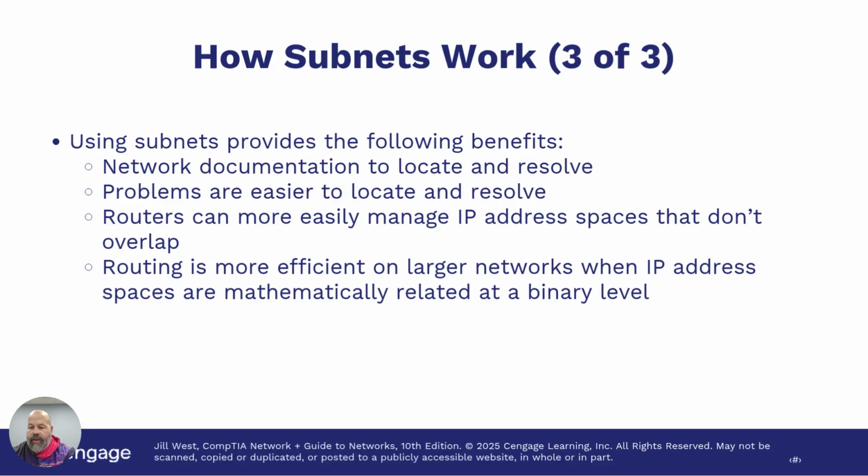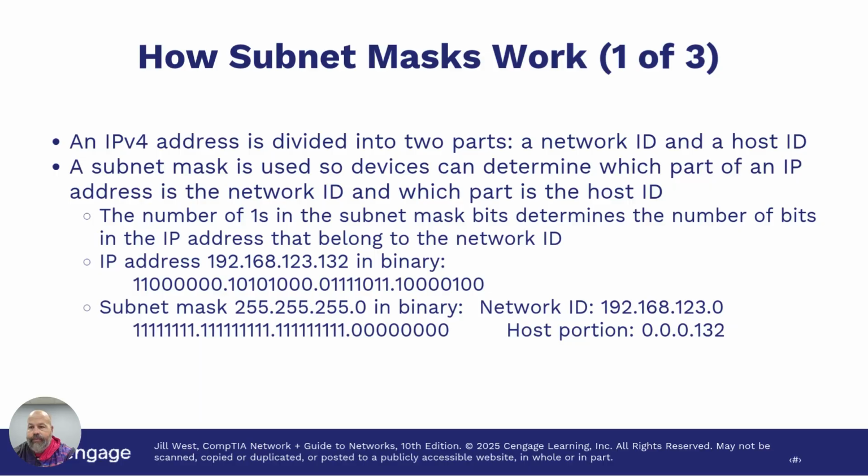Like how it's easier to find books in a library with the Dewey Decimal System, if you know what that is. If you don't, look it up. It's how we used to look up books from the library. Definitely easier to have a system than to just pile books up and then say good luck, find what you need. So a subnet mask is where it gets technical.